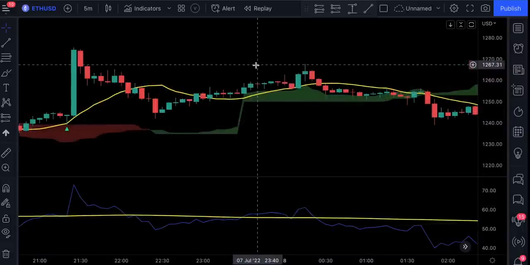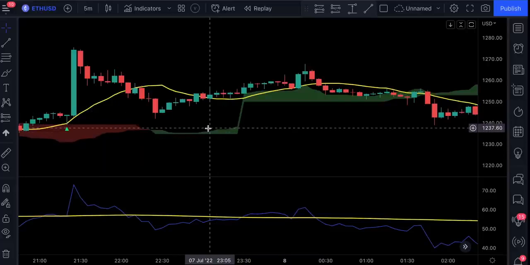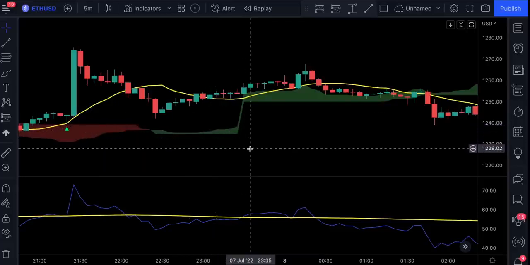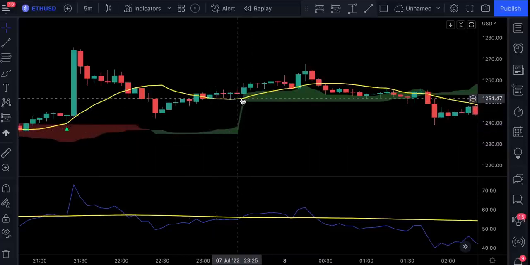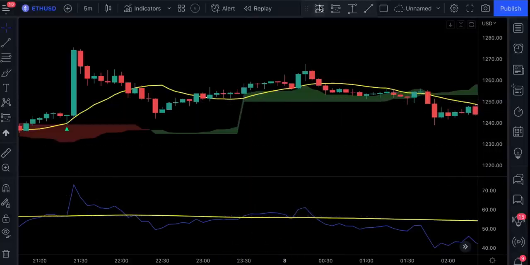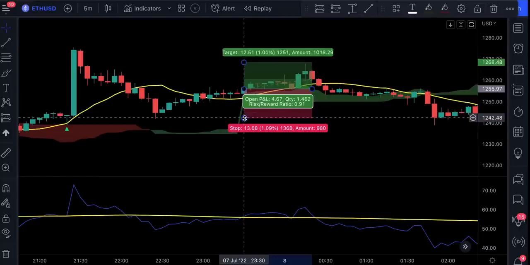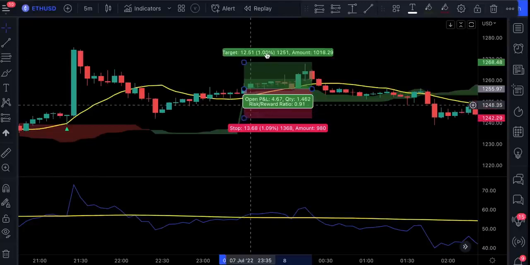Here's another example for a long trade. So we see the price action closed above this PIB yellow line. The Ichimoku cloud agrees, but the RSI indicator hasn't caught up yet. So we see we had to give it a bit of time to catch up, and this is where we had a valid long entry. But if we place our stop loss at the recent swing low, we see that this trade didn't turn out to be successful.